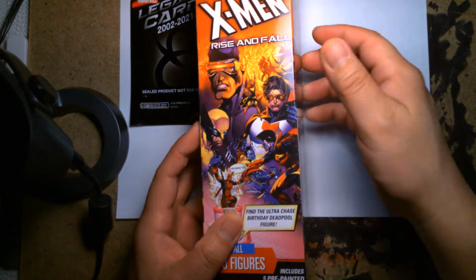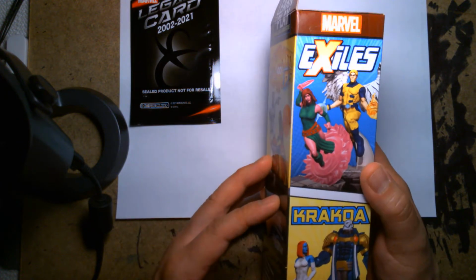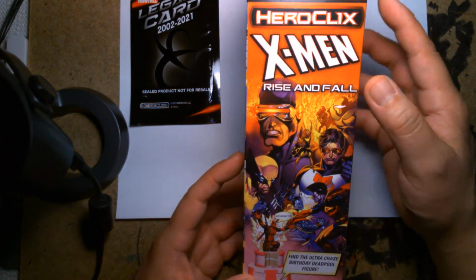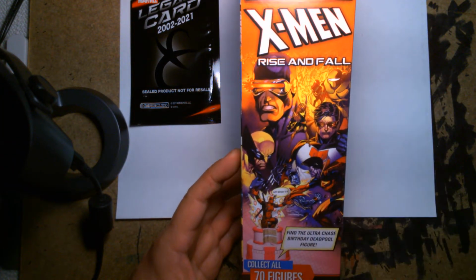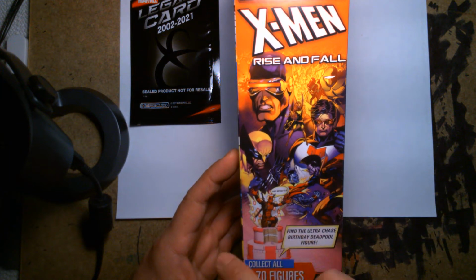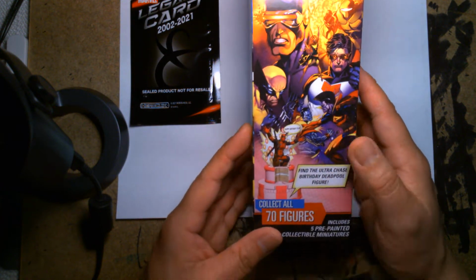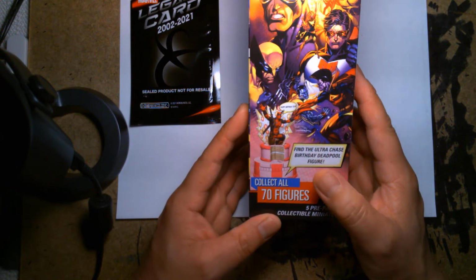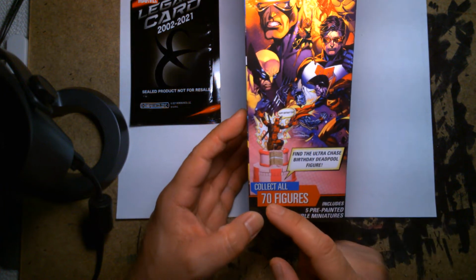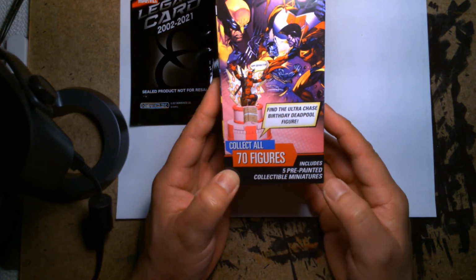Okay, so here is the box. So this is what a single box of Heroclix looks like. There's some beautiful artwork here. You have Cyclops, some of the Shi'ar. There's Phoenix. You have Wolverine, Gladiator, Colossus, and then the Ultra Chase figure is a birthday Deadpool figure. And here's Deadpool coming out of a birthday cake. And you can collect all 70 figures. So each box includes 5 pre-painted collectible miniatures.